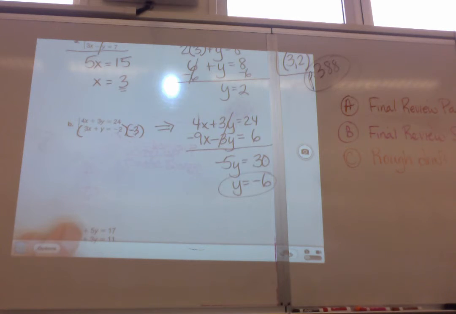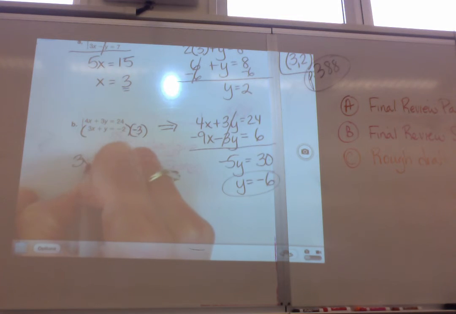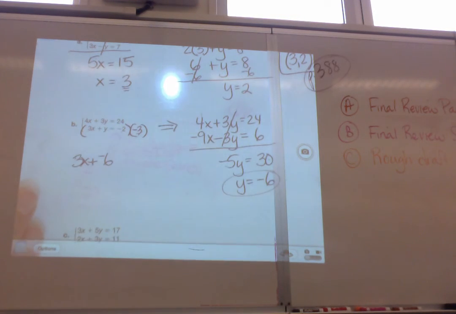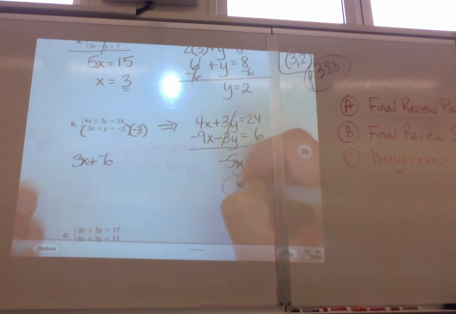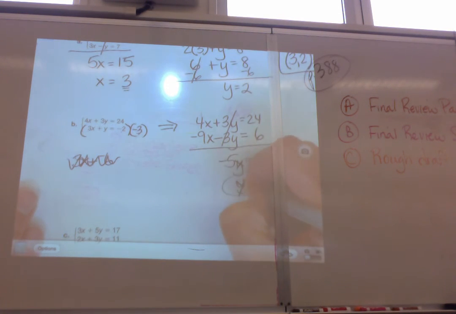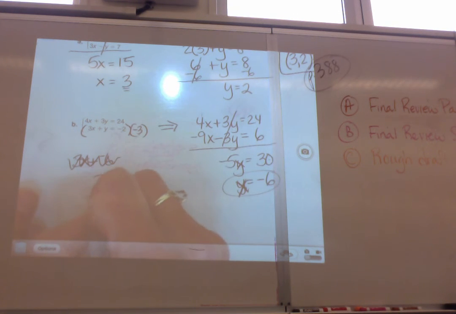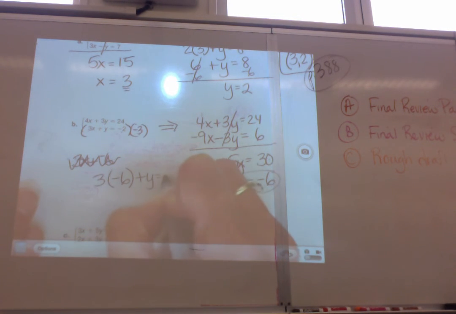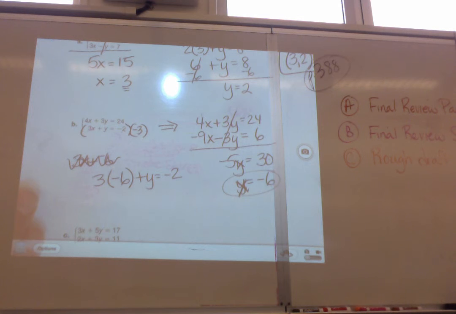Which equation, top or bottom? Bottom. 3x. Mr. Grady, yep, you're solving for y. You mislabeled. Oh, okay. That's x. Good. Thank you, because that would have made a problem over on the next step. Thank you, Jerry. Okay, so now we're still going to use the bottom equation. 3 times -6. -18 plus y equals -2.